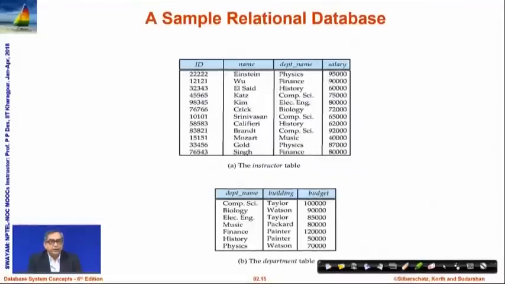Some more of that: the instructor table along with the department table. The table below describes the details of a department. That has its own schema and individual records. We had of course seen similar instances already in terms of the customer and accounts instance that we discussed a while ago.